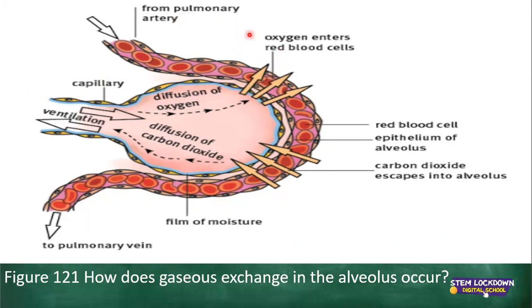Then remember, the pulmonary veins collect the oxygen-rich blood from the lungs and carry it to the heart. The heart will pump all that oxygen to every other organ that requires oxygen in the body. I hope you understand that. Is it okay? The pulmonary arteries bring the deoxygenated blood to the lung area. Is it clear, guys? I'm done. That is it from me today.